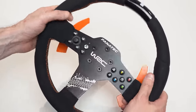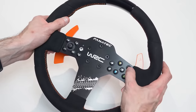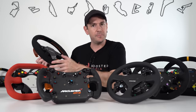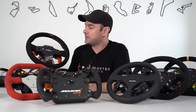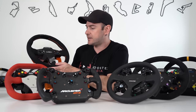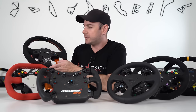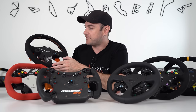So the round design means that you can do things like drifting, you can do things like rally style, you're able to slip the wheel through your hands comfortably without it bouncing around. That is something that is particularly important when it comes to drifting. So something that I'm really glad to see in these designs. And these are basically designed as, if you can only afford one wheel, then this is going to enable you to do pretty much everything that you need to do.